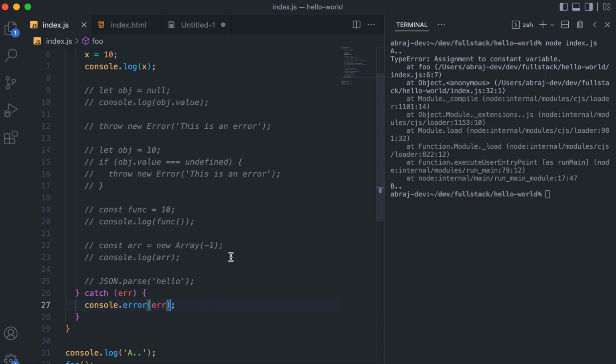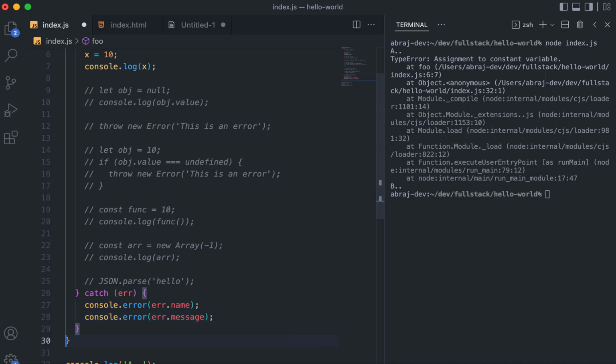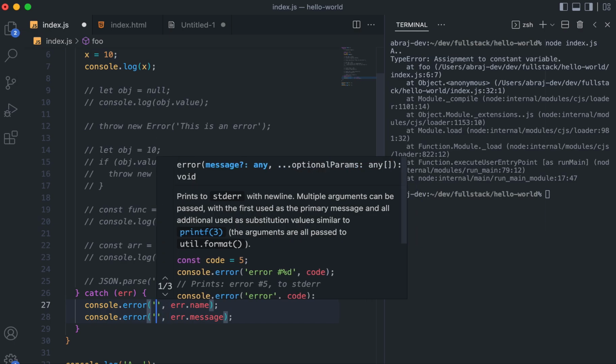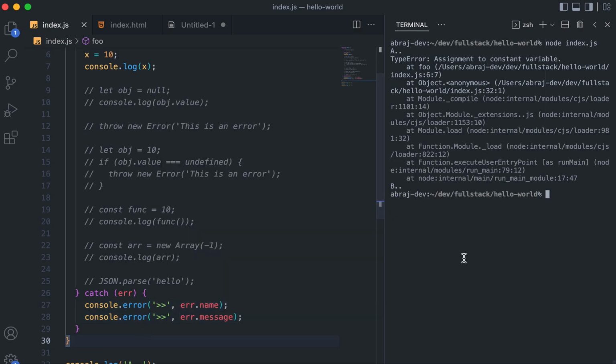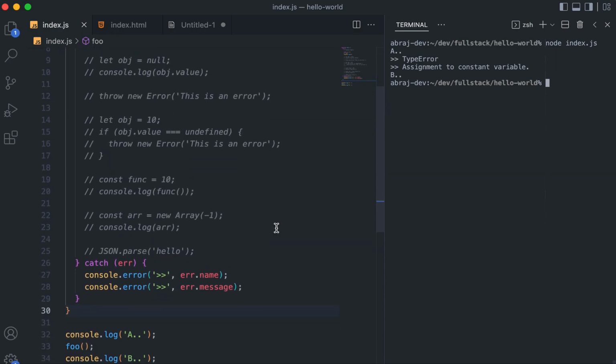So earlier we saw instanceof and constructor.name. There is another way where you can write e.name and e.message. So whatever the error is, you can write e.name, e.message. So it is coming from here. For clarifying that, let's write some arrow here, and when you do that, you can see that you are again getting what type of error it is.